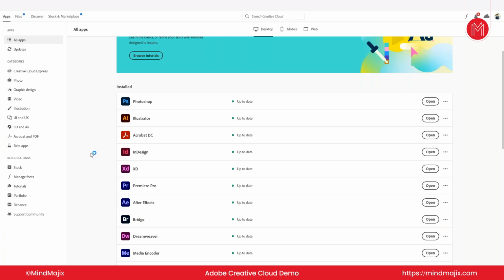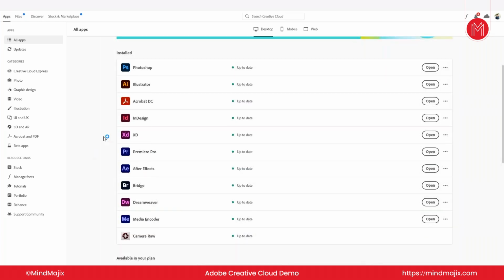And XD is completely for mobile framing. Mobile framing in the sense of creating a prototype with the help of all sorts of designs. For example, if you're looking at an app like Facebook or Instagram, the prototype for these web applications is first created with the help of XD.